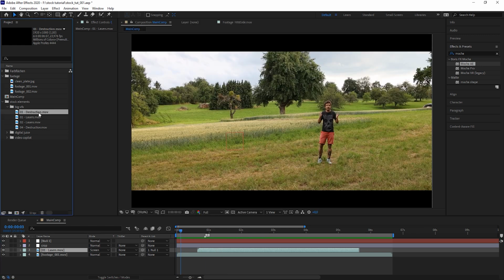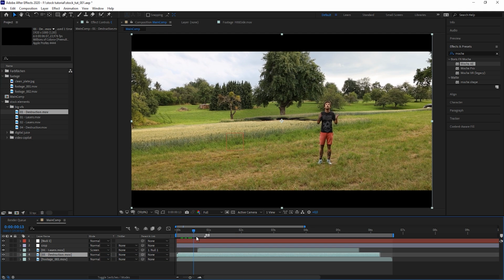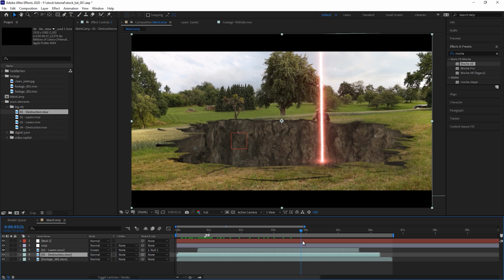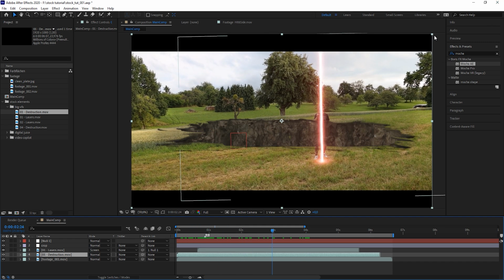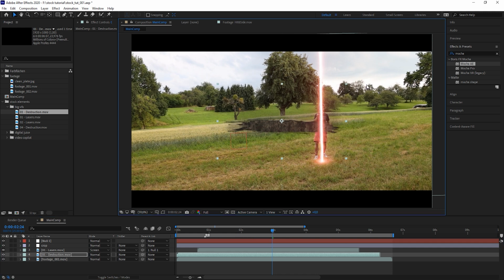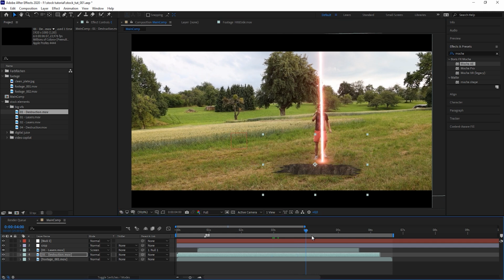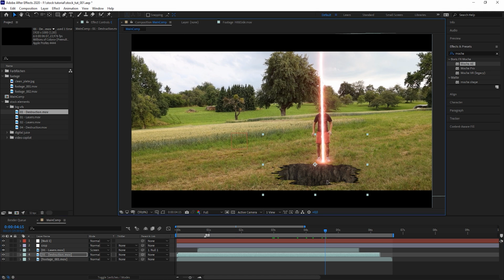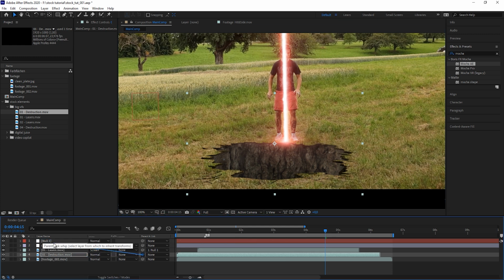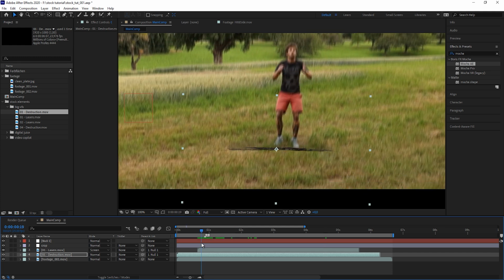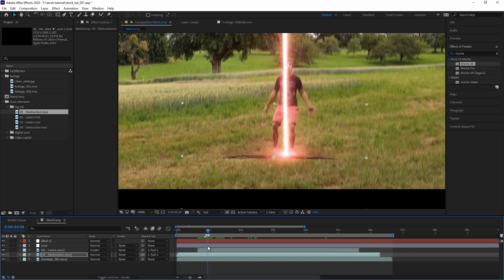Let me bring out this destruction layer and bring it beneath the laser. And I scrub through this, and you see this is the floor that cracks open. Let's just bring it a little bit back at the moment, and I'm just scaling and positioning this in a way that looks good, because I want to go to the very end and see that my feet are pretty close to the border here. And then I can just link it to the null object. And when the laser hits it, I want it to just start over there.